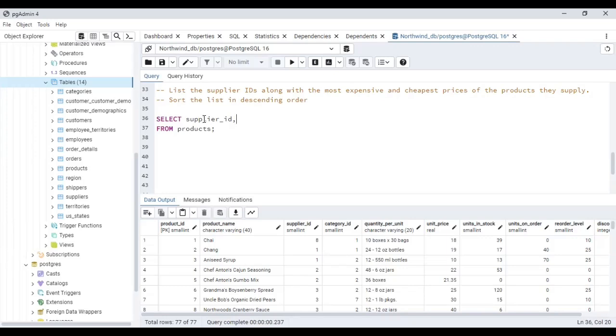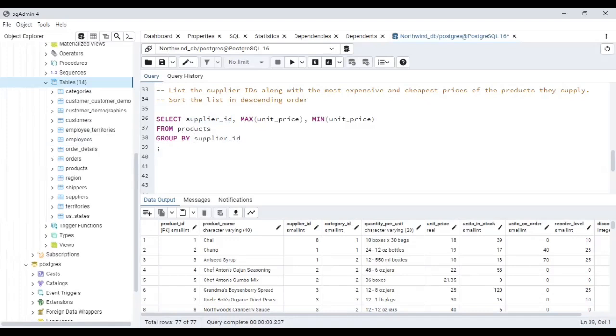And for the most expensive and the cheapest prices, we're going to do max, which is short for maximum, max unit price, and you guessed it, min, which is short for minimum, unit price. I'm going to group by supplier ID.